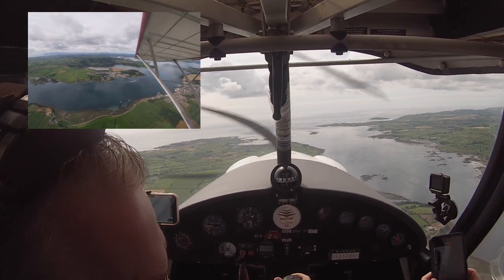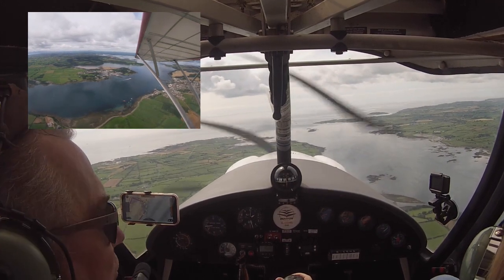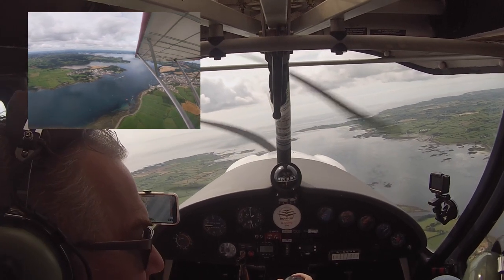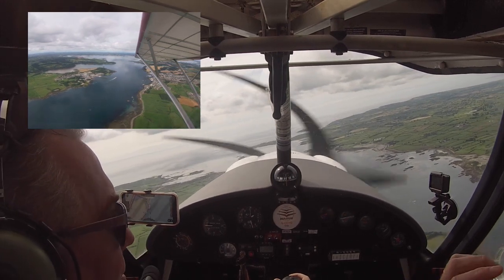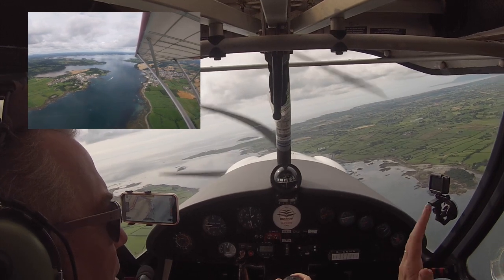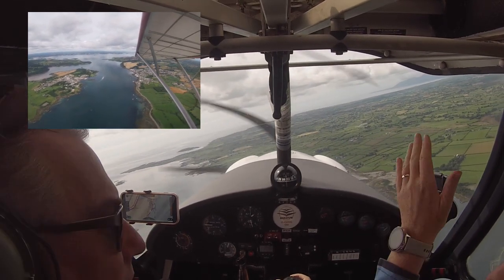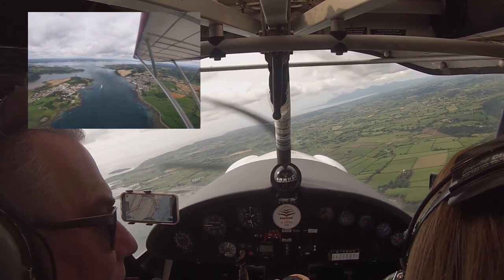Do you know, those clouds over the Mournes are a wee bit concerning me in terms of going one of the ways that I'd. So I'll tell you what, are you happy enough I'll just do a wee circuit here? You do whatever you need to do, yeah. That's what I said, even whenever we were climbing before, it looked a really good clear day. But then you get up to a certain height and the clouds are just upon you. Oh, that's just brilliant. Go for a wee circuit here.